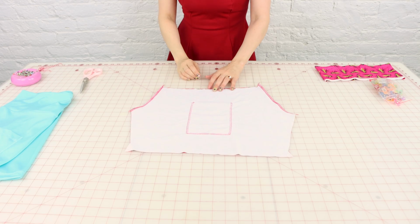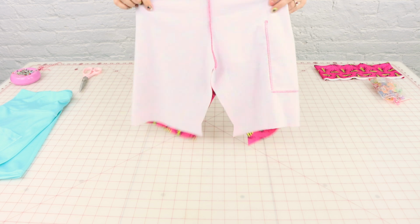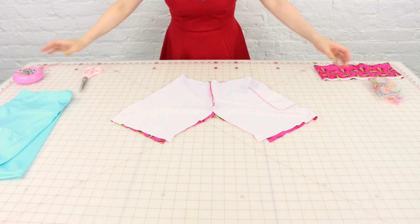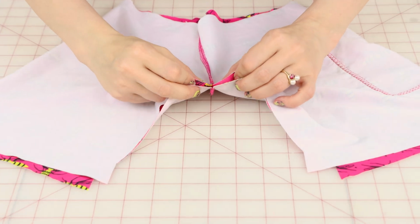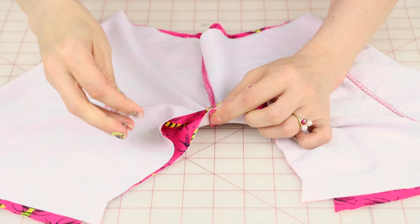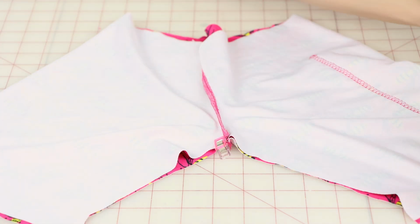Now that we have the seat sewn, it's time to sew the inseam. To do that, we're going to take the 2 layers that are on top of each other right now and flip them the opposite way, and look at that. All of a sudden, we've got legs just like that. Now what we want to do is clip together the seam at the very bottom here. Again, you can make those seams go the opposite way so they lay nice and flat. And then just clip all the way down.